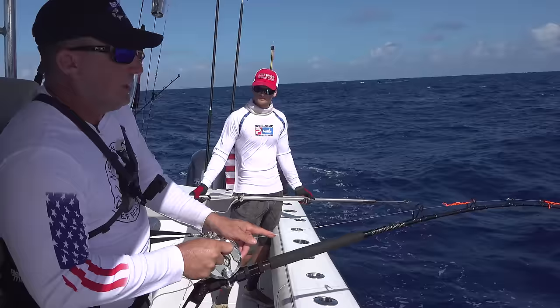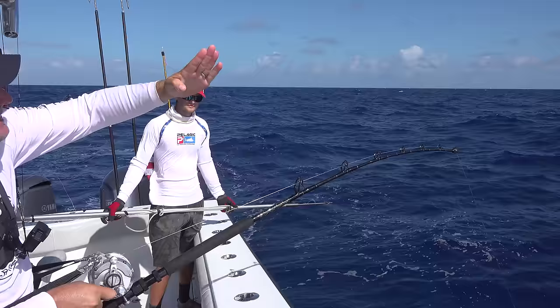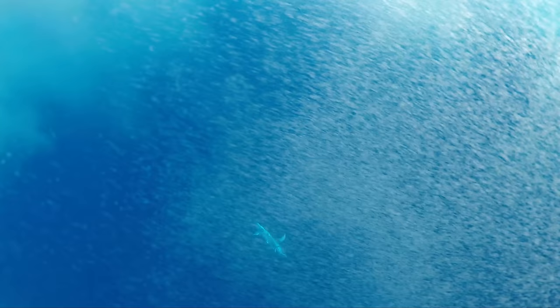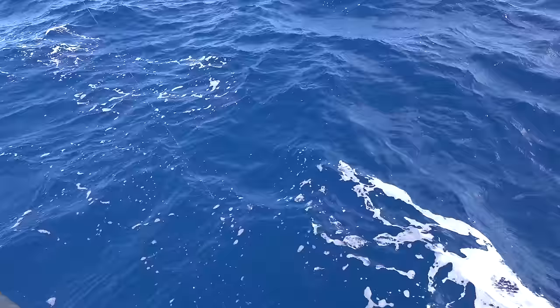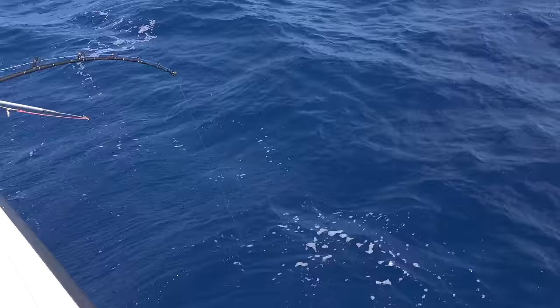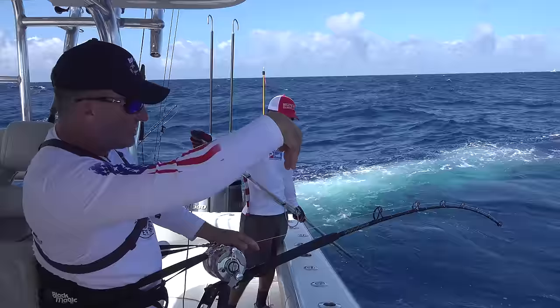And now, you're not trying to do big things. One crank, get that fish's head to do just like this, right to the surface. You don't want it going like this. We're gonna get her right here, she's coming to us. She's coming to us, she's done. Angling into the boat, Nick. Angling under the boat. Okay. Gonna make a turn. We want her over there. A lot of times these fish want to get in the shadow of the boat. See the shadow? A lot of times they want to swim right in the shadow.